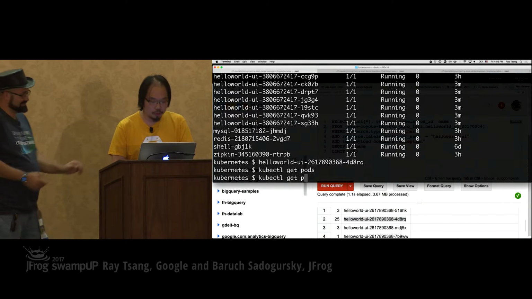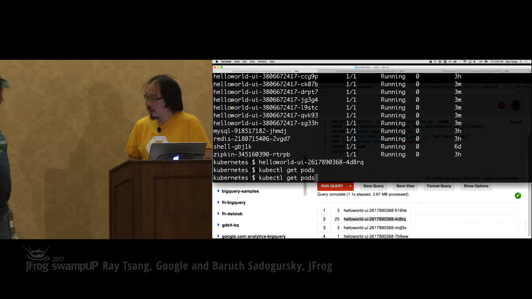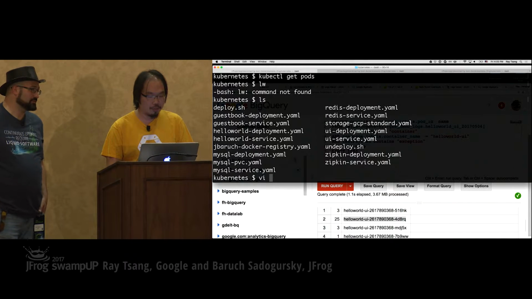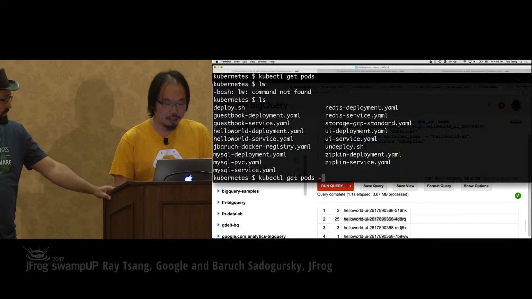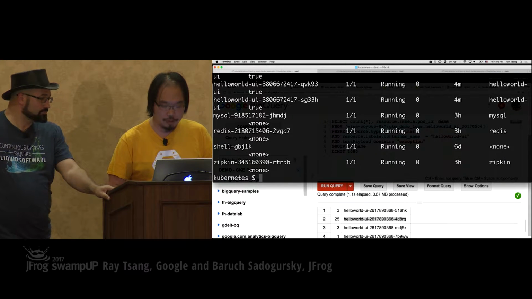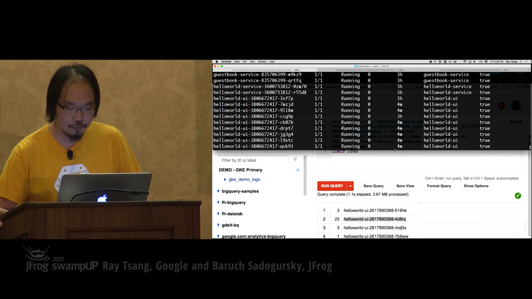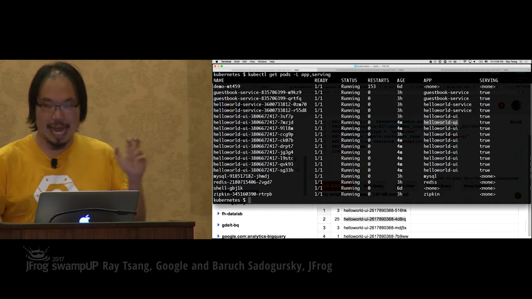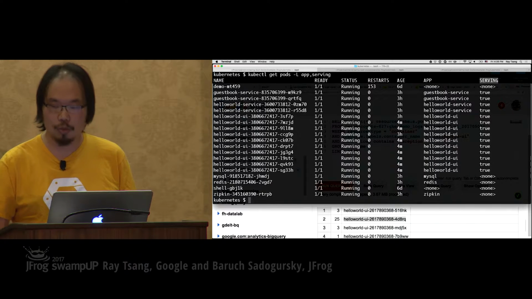No. So what we want to do is to potentially keep the instance running, so you can troubleshoot it. All right. So let's do that instead. In Kubernetes, what's really cool is that every one of these instances is associated with a label. If I say get pods, I can see the labels associated with all of these instances. Every one of them has a key called app, and they have different values for it. So for example, in Hello World UI, I have UI as the app key value pair. And then I got this extra thing which is called serving.